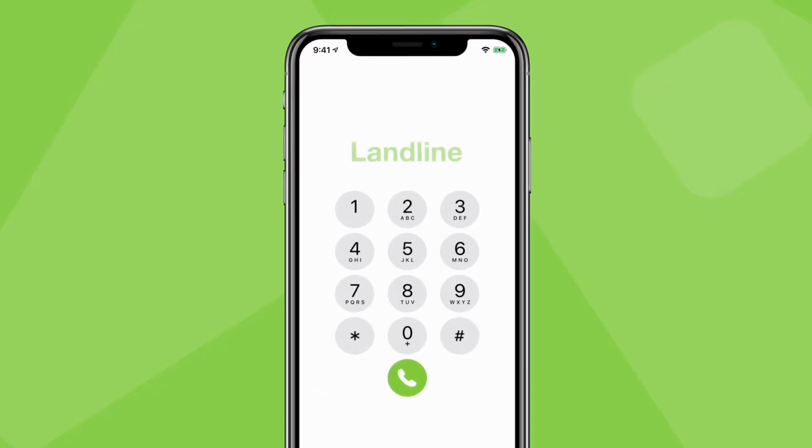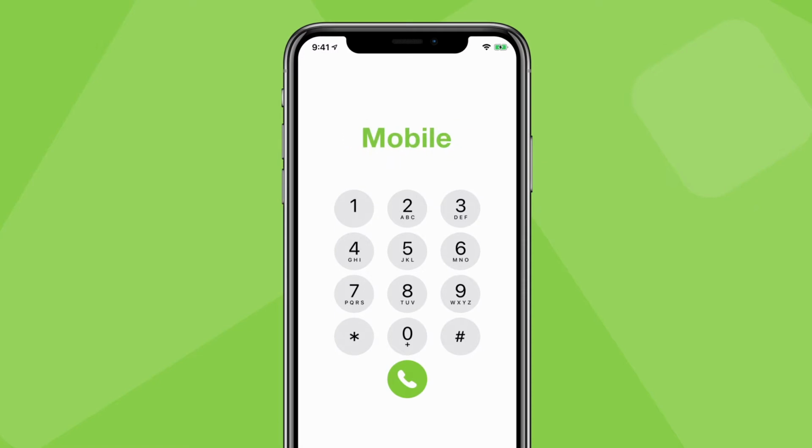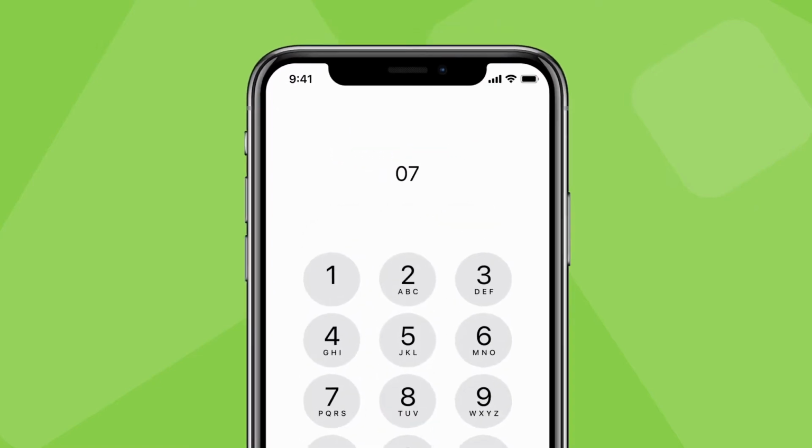You can make standard calls to landline and mobile numbers in your country with ServiceM8 Phone. If you're dialing a number in another state or region with a different area code, it will need to include the area code. You can't call all types of numbers with ServiceM8 Phone. You can't make international calls or call premium phone numbers with high toll rates, so you'll still need access to a regular phone service.